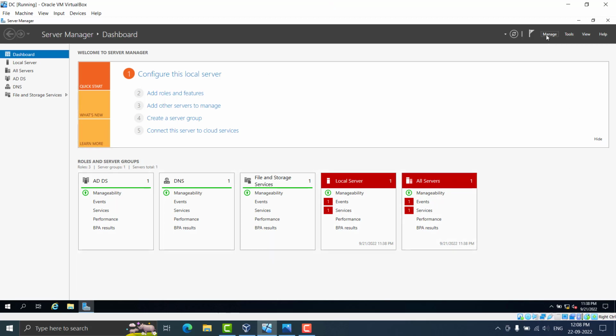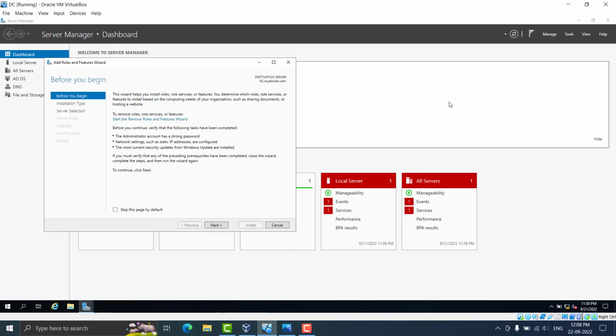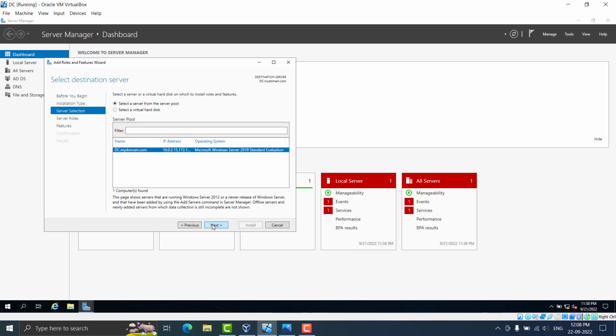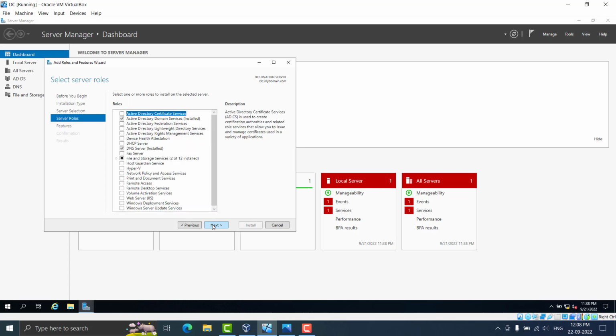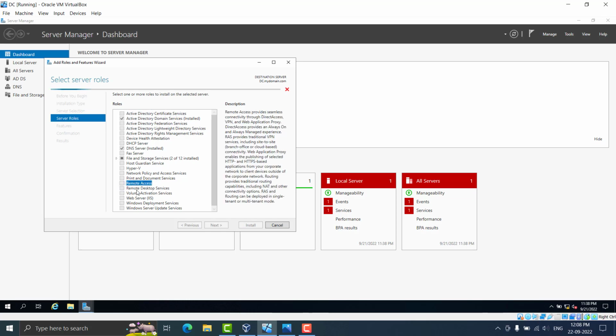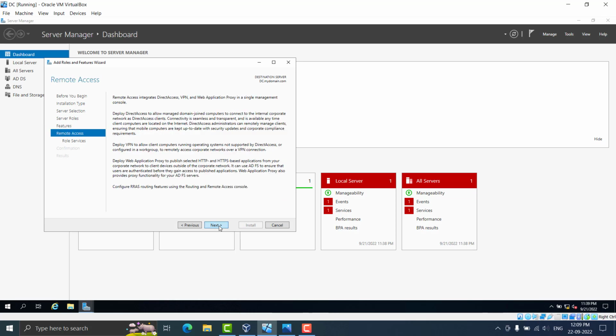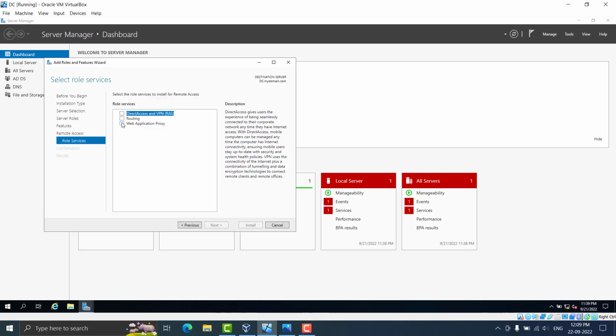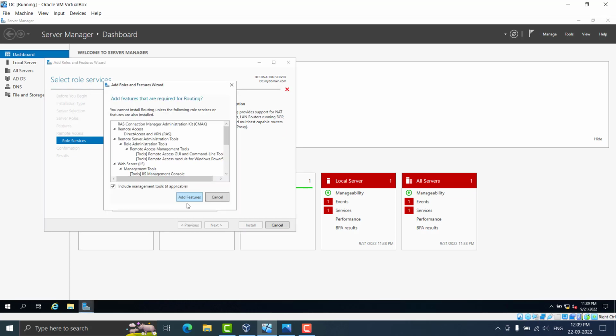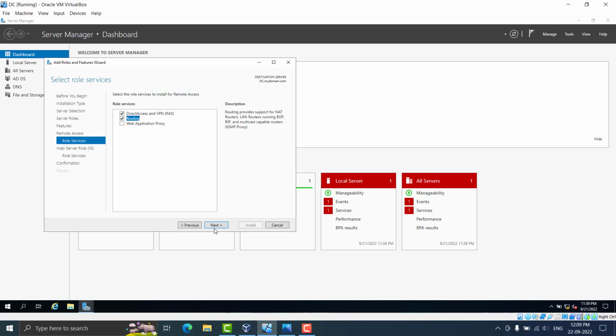We'll go to manage, add roles and features, click next, next again, next, and we will scroll down and go to remote access. We'll select remote access, click next, next again, next, and we will click on routing, add features. This will be automatically selected, the first one.